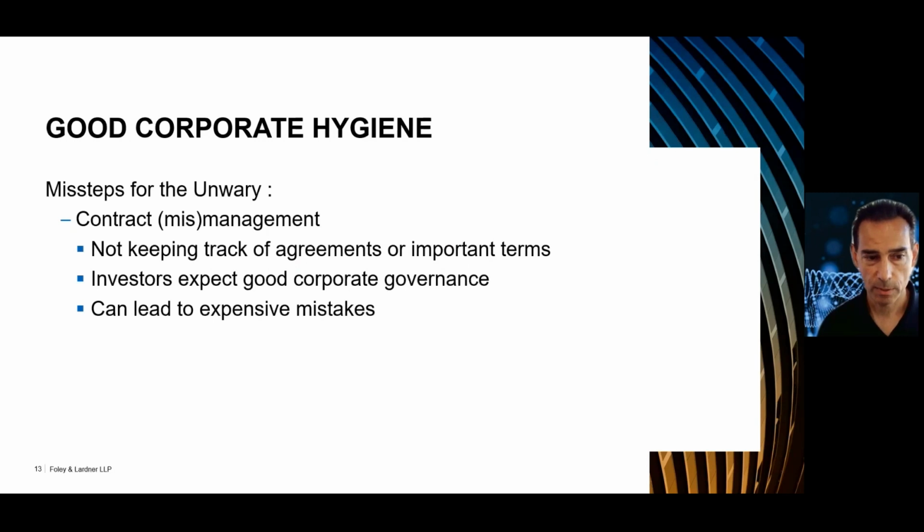Contract mismanagement, another one that I see oftentimes. I touched a little bit on this, talking about undocumented, unsigned, or undated documents. It's all going to be really important because when you get to your first financing, typically with a sophisticated investor, often at your first priced equity round where you might have a VC or a very sophisticated angel come in, they're going to do their diligence. You're going to set up a data room, and they're going to go through all your documents. They're going to look at your board actions, your shareholder actions, and all the other things the company's done.